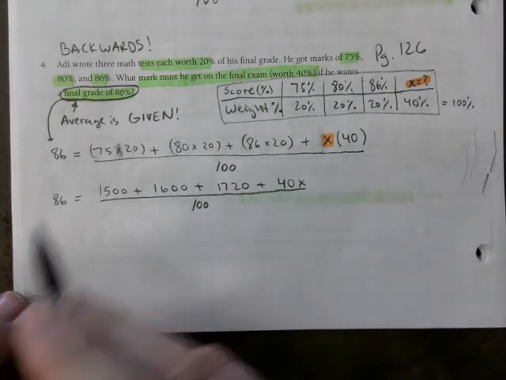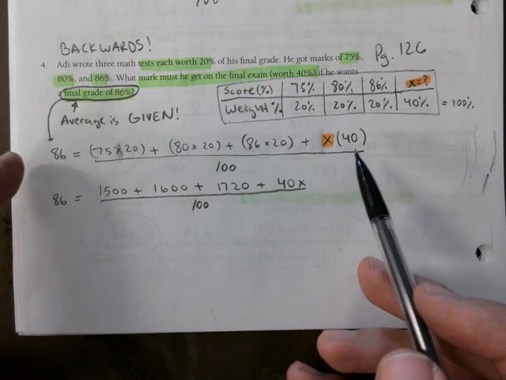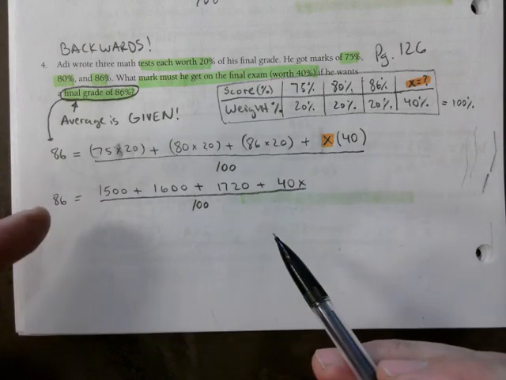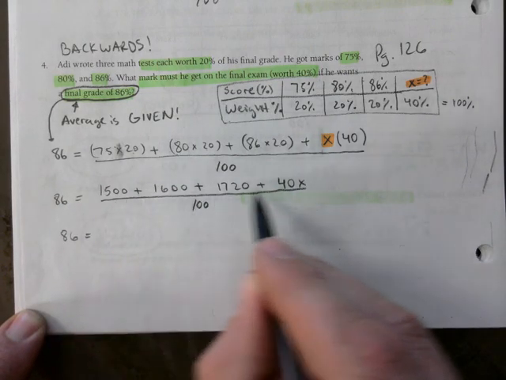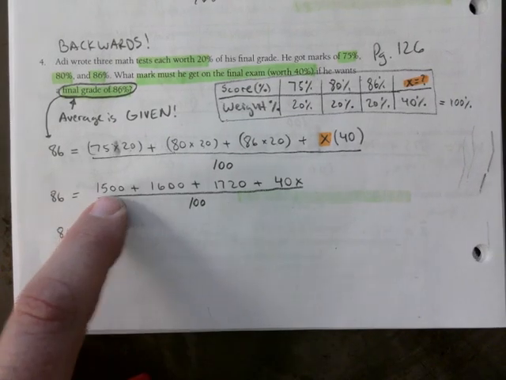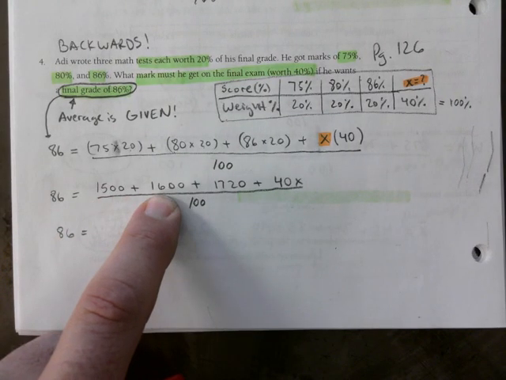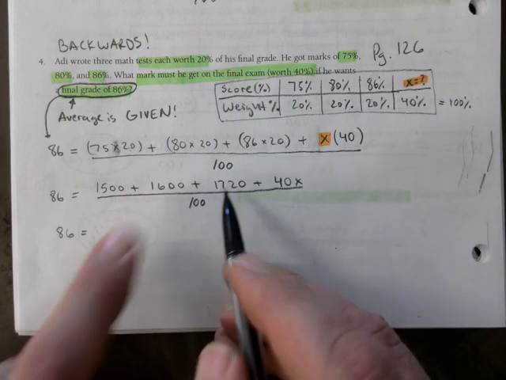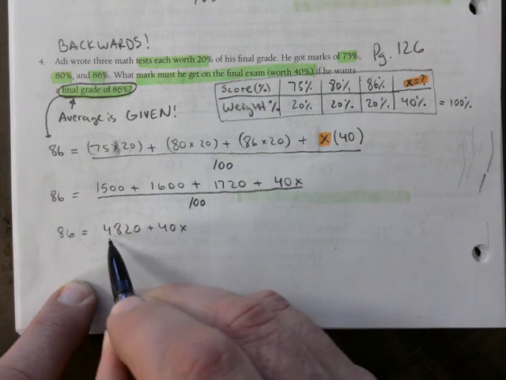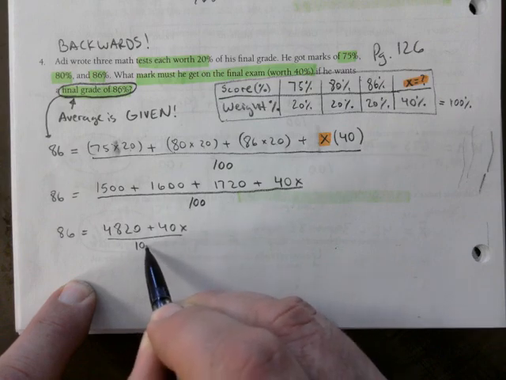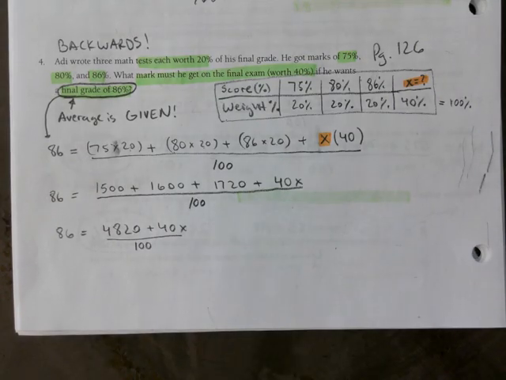Anyways, and then yeah, you basically clean it up from one step to the next until you have just a few numbers left, right? So I'm going to go 86 is equal to, we can add this up, right? So this would be 3100 plus 1720. That's 4,820 plus 40x. And there you have it. And now you're kind of running out of runway. What must you tackle next?